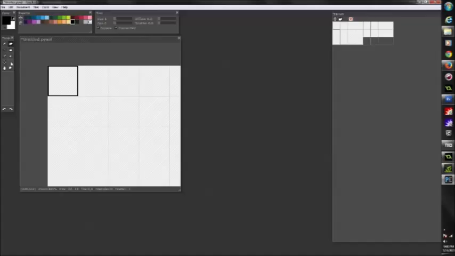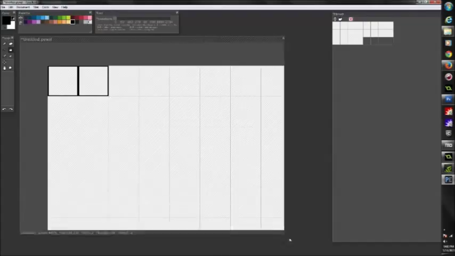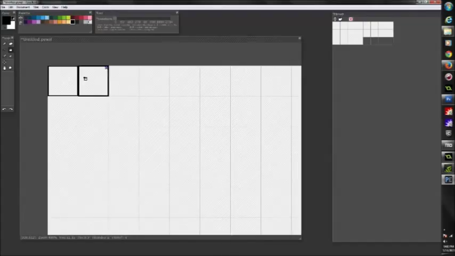Alright, let's see if I remember how to do this. Yes, alright, so in Pyxel Edit, right-click selects a tile, and left-click places it.